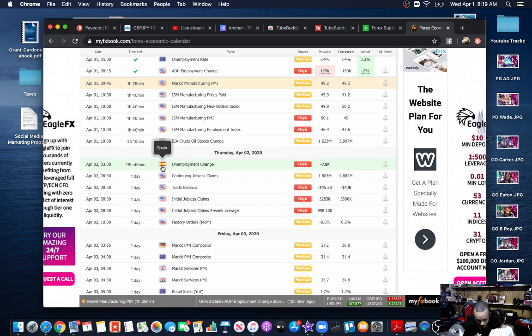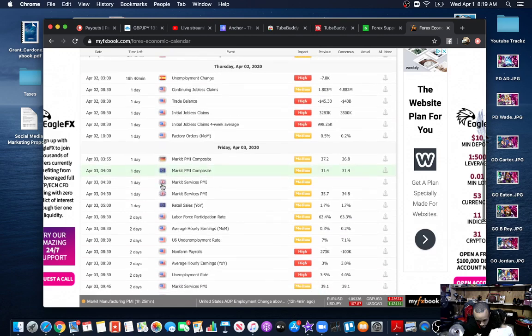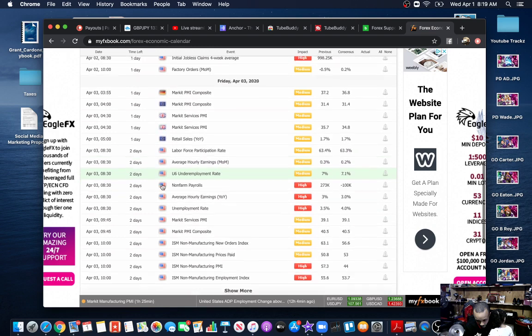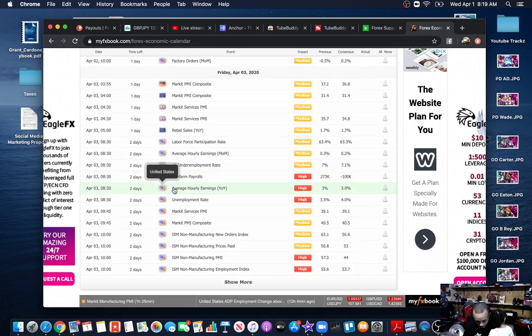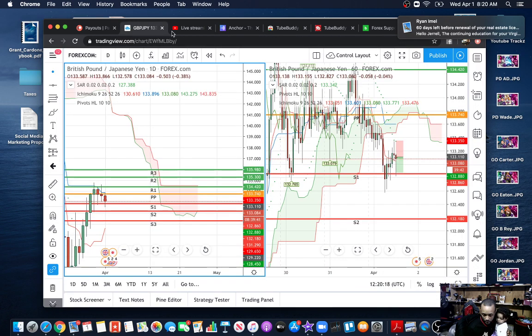And there is no news tomorrow for the pound. And then, of course, Friday being the first Friday of the month, we have non-farm payroll, do we not? I see unemployment. Yeah, non-farm payroll. So Friday's going to be a big day. I may go ahead and do another live trading session on Friday, right around the non-farm payrolls news release. And then you guys will get a chance to see how that plays out as well.